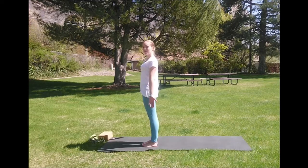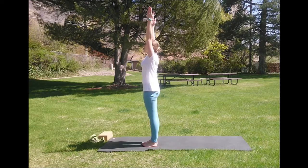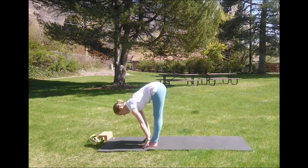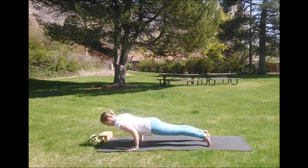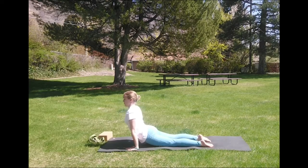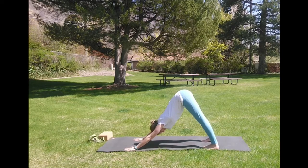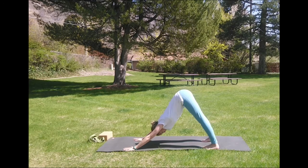Let's go ahead and speed up a little bit faster now. 2 more of the Sun Salutation A. Inhale, Urdhva Hastasana. Exhale, Uttanasana. Inhale, Ardha Uttanasana. Step or jump back, Chaturanga, squeezing those elbows in. Urdhva Mukha on the inhale. Adho Mukha on the exhale. And hold. Lengthening and deepening with every breath. Lengthen on the inhale. Press down through the fingers and toes and heels on the exhale.